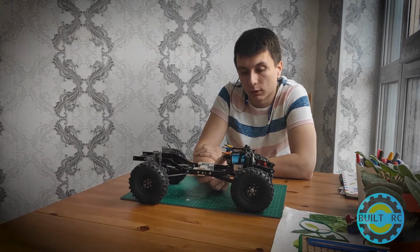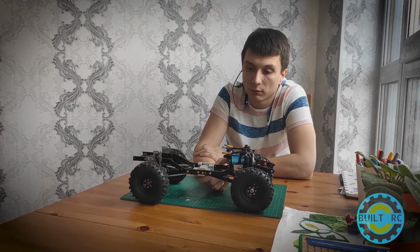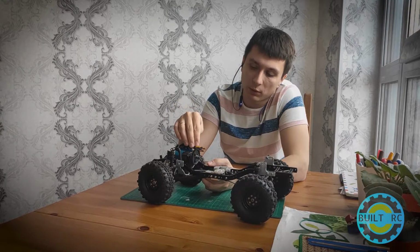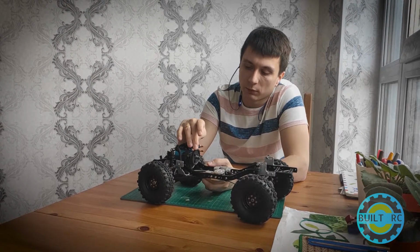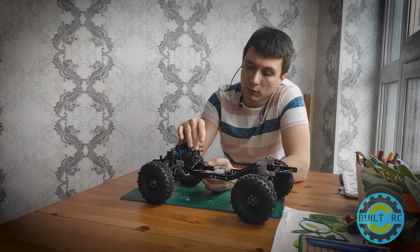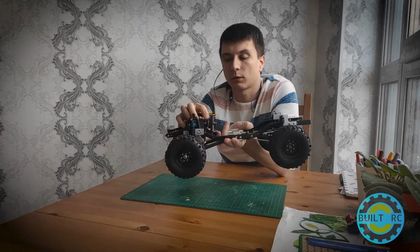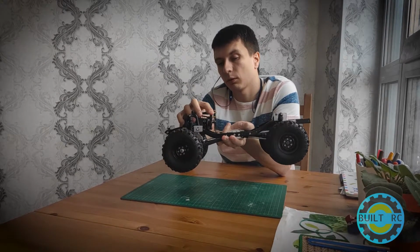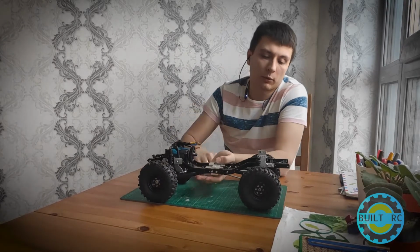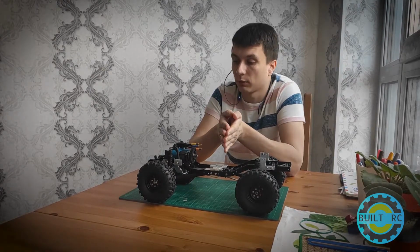Because if I used, let's say, a brushed motor, it would be smoother, but it would stall under the water. I already tested this. Some of you maybe noticed that I have a 32-pitch spur and pinion setup. It's out of Traxxas. So I also have a Traxxas slipper installed, because the stock SCX slipper glues up in the water and doesn't work as it should.